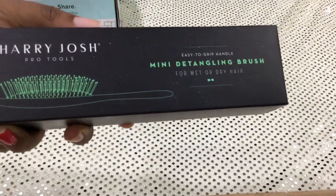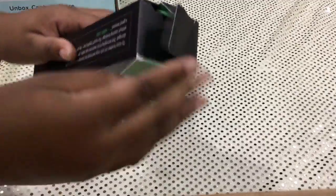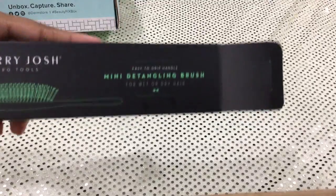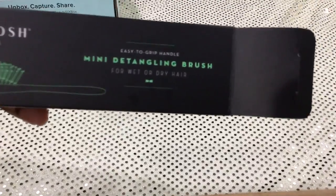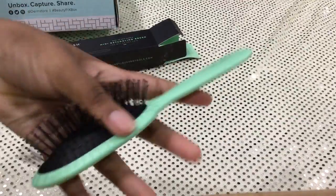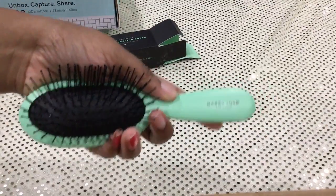This is by the brand Harry Josh. It's a Pro Tools mini detangling brush. Brushing your hair is a beauty basic. This mini brush is perfect. Are we having some issues? We'll get it, people. Hold on. All right, this mini brush is perfect for detangling and for massaging the scalp. Kickstart growth. All right, well, we ladies love something to kickstart our growth, that's for sure.